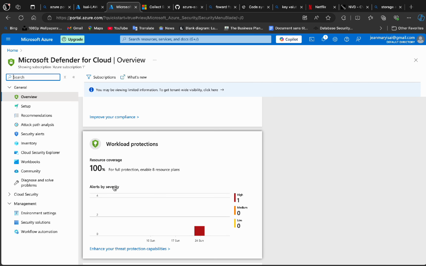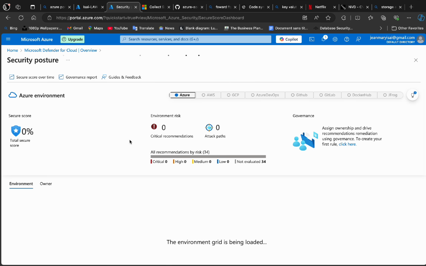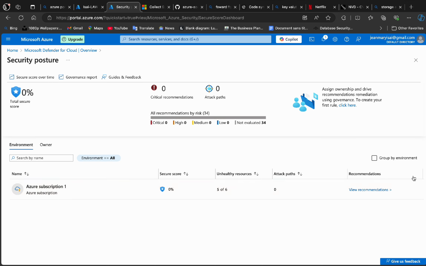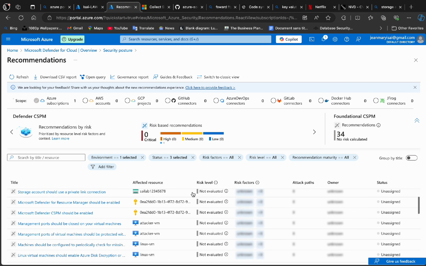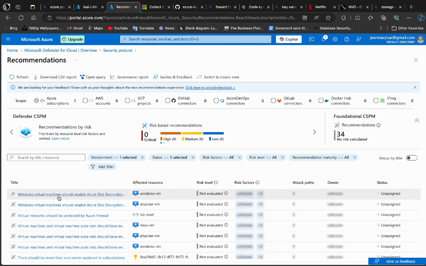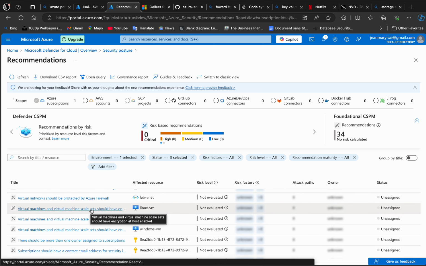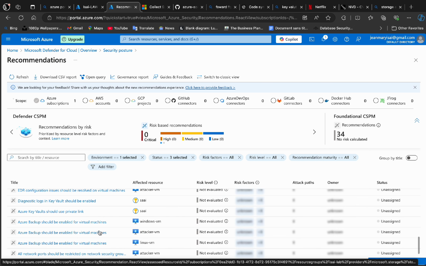When you go here, you can see your overall security posture. And if we click here, go to our subscription, we can see some advice, some recommendations for our machines.